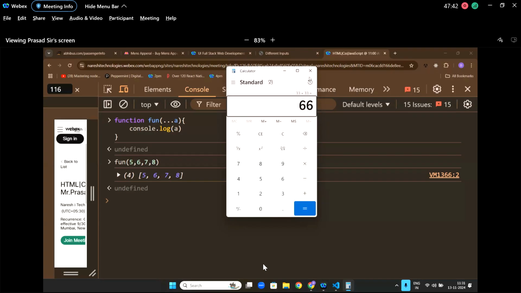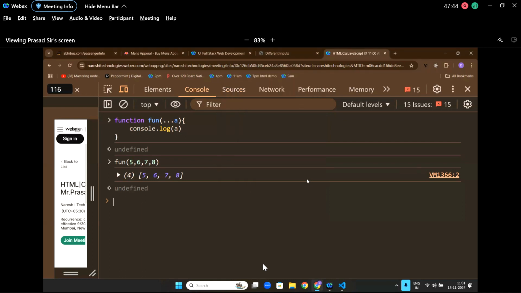How can you do that in a program? However many parameters you gave, I still have to take them. It will take them in the form of dot dot dot, which is a rest operator. This is one of the new ES6 features, which you will discuss in future.